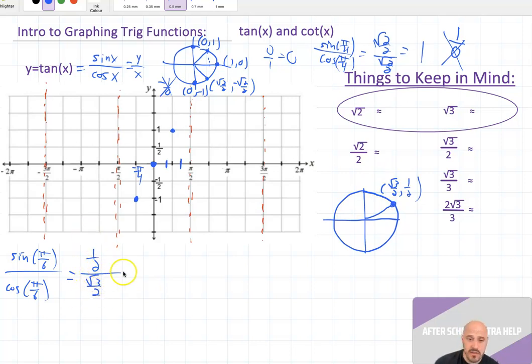This is gobbledygook. Let's take our time and simplify. So I have a half times the reciprocal, times 2 over root 3. Those cancel nicely. Looking at 1 over root 3. That also doesn't mean very much to me. Let's rationalize, multiply top and bottom. I get root 3 over 3.